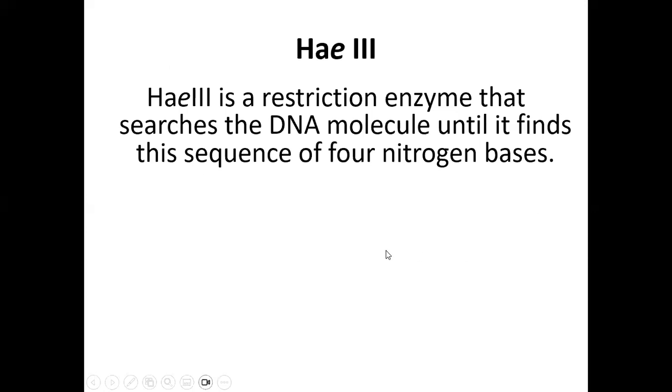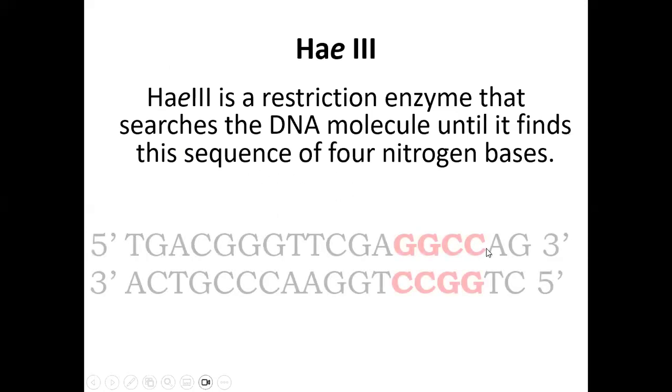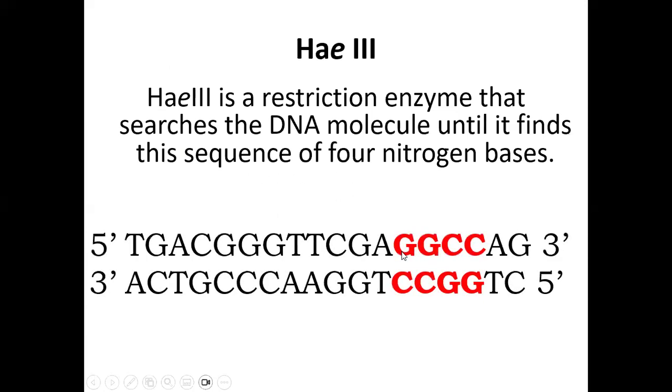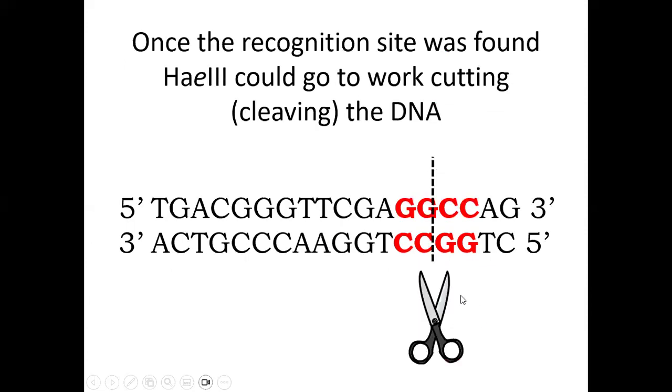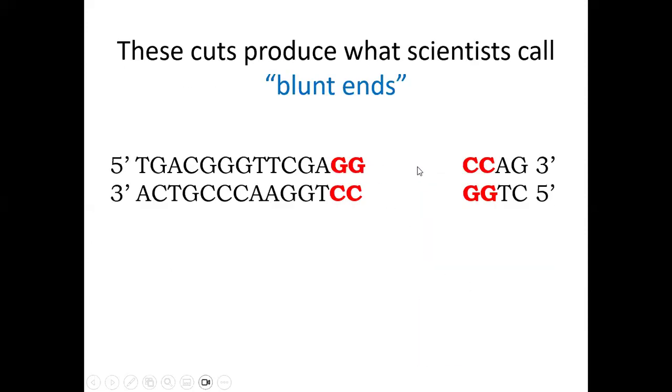So here we have an example of HindIII. HindIII will recognize a 4 base pair sequence. The sequence that it identifies is GGCC, read in 5' to 3' direction, and it cleaves at the axis of symmetry. So these are the ends that will be generated after restriction digestion. These type of ends, which do not have any bases hanging out without base pairing, are known as blunt ends.